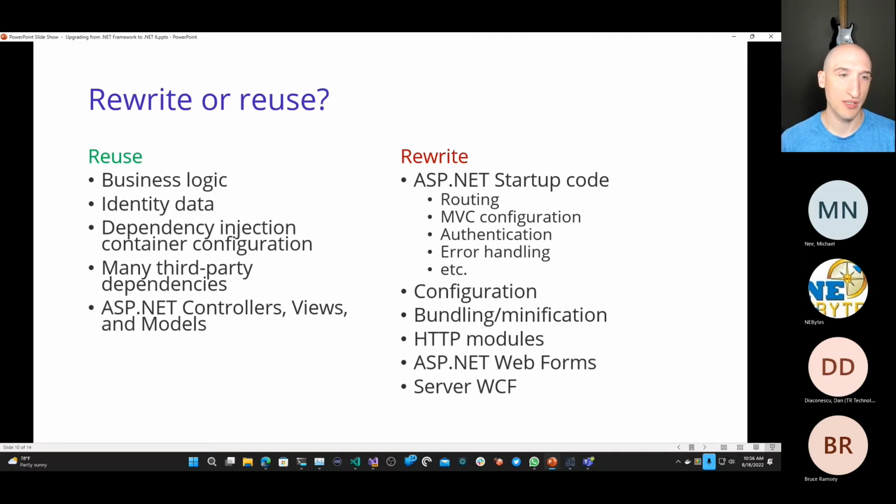So you have all of this really important business logic that drives the actual application somewhere that's reusable, and you have basically the client or the end experience type of functionality in your project. You have that, and that's something that you'll need to be rewriting.